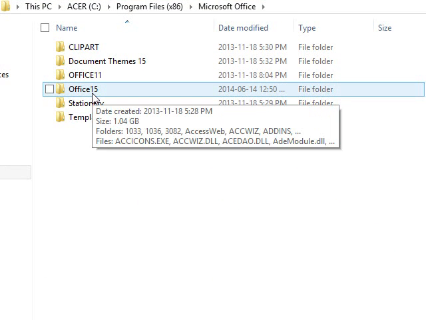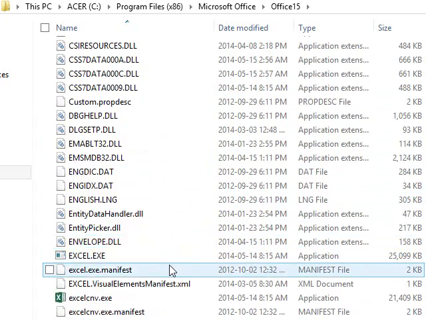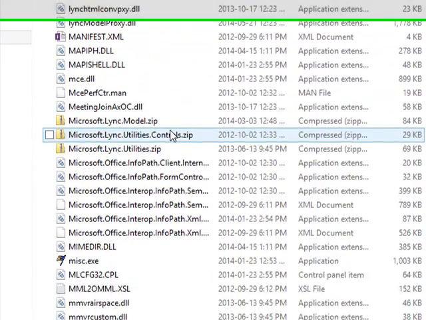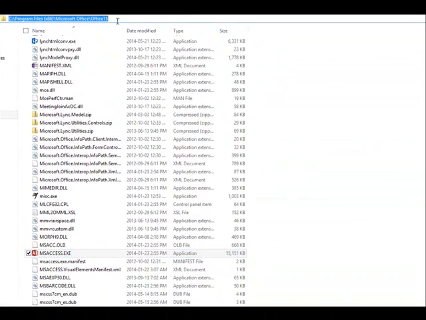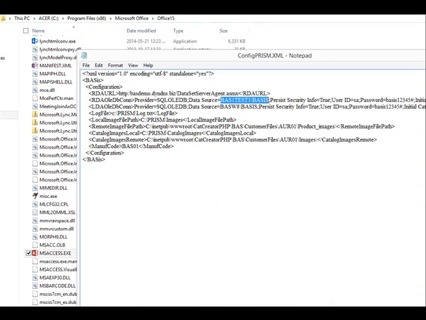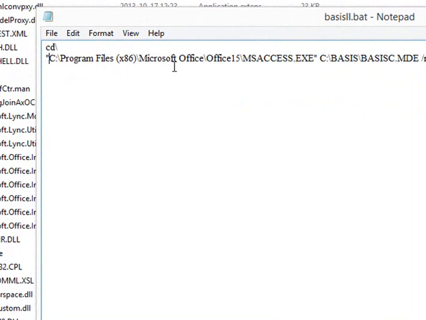If you have Access 2010, it's 14. 2007 is 12, and so on, or 13, regardless. So you go to the actual folder, and then you have to find the path to the msaccess.exe file, which is here. So that's my path here. This is what I want to copy. If I copy this path, I can then edit my batch files to make sure that this is what I have here for the path to MS Access. That's the first path that we need.